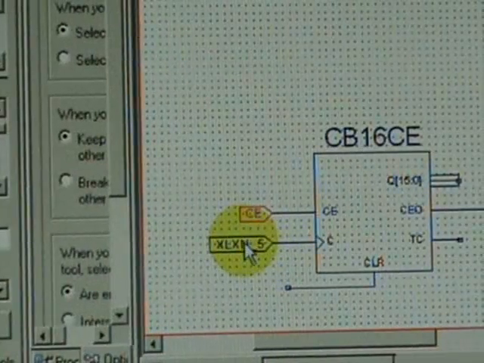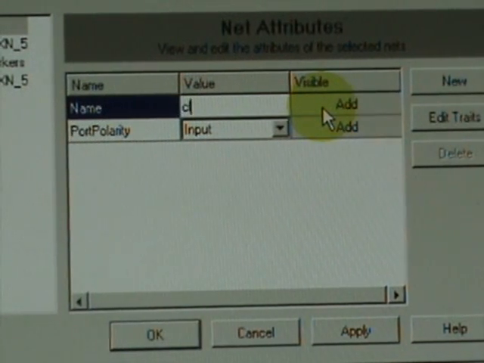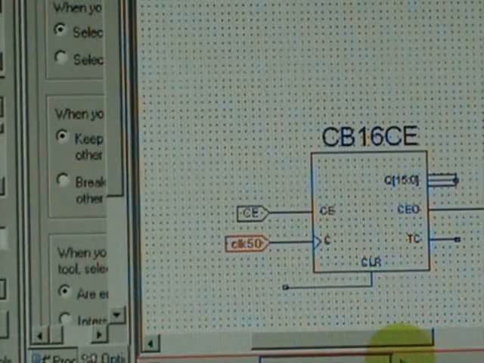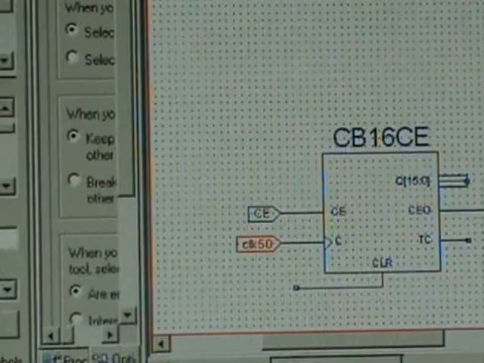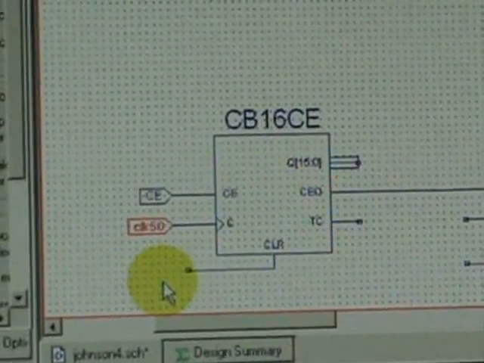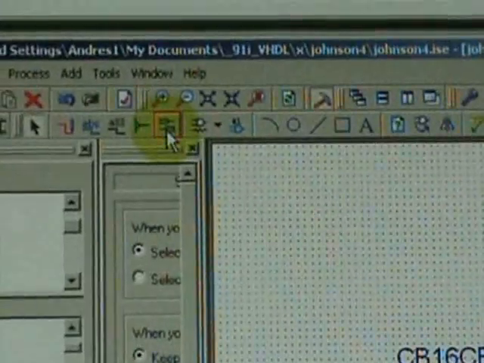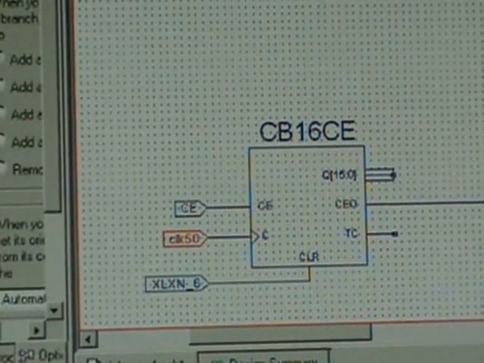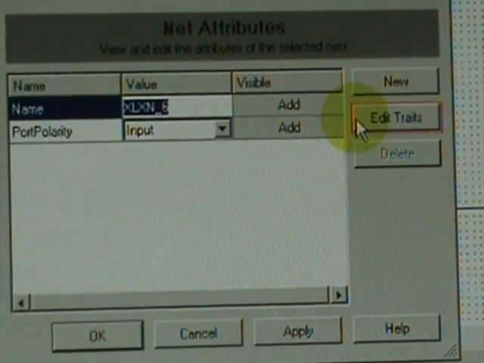in our design we call that CLK 50. That's what we call it. And we will connect here this and call it reset. So we will have to connect a port there that we will name as reset.